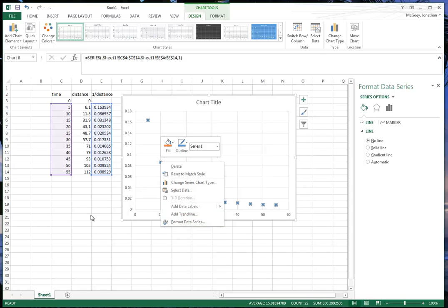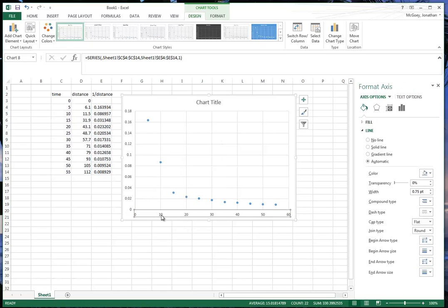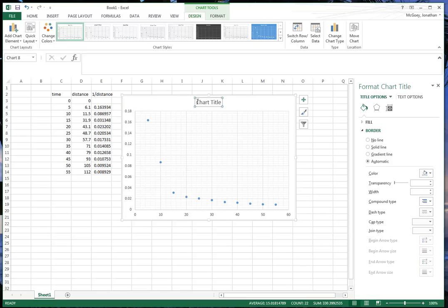Let's make it look a little bit better like a graph. Let's click on here. Let's make it look like graph paper. So I'll right click here, right click here, right click here. There we go, and you can see these gray lines appear. We'll right click here, and I'm actually not going to ask for a line of best fit on this right now, just because that's a little bit muddy for us. And this we'll call the inverse.